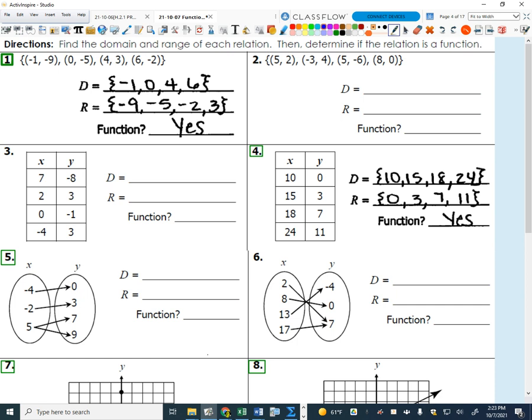So what is the domain? We're going to write it as a set. What's the domain here? Okay, the x values. If I put them in numerical order, I'm going to get what? Okay, good. Now here's a question. I see a 5 there and a 5 there. How many times do I have to write the 5 in the domain? Just one, right? Just one time. I just want to know what numbers are a part of the domain, and those are the numbers. How about the range?